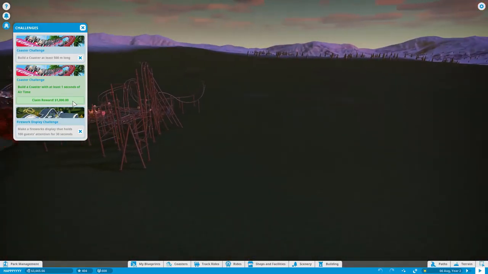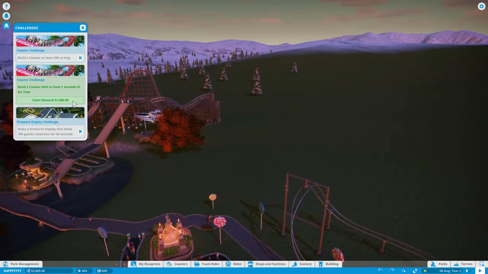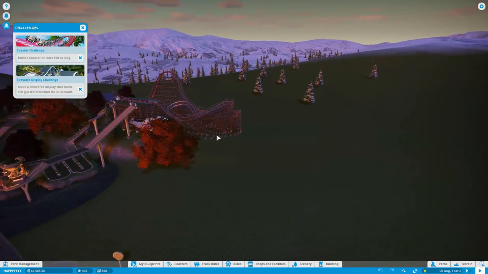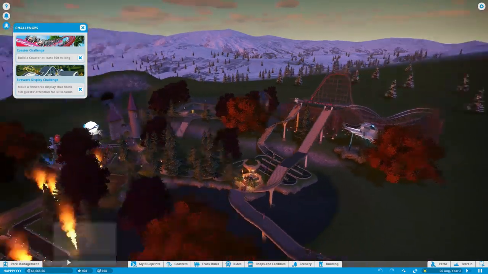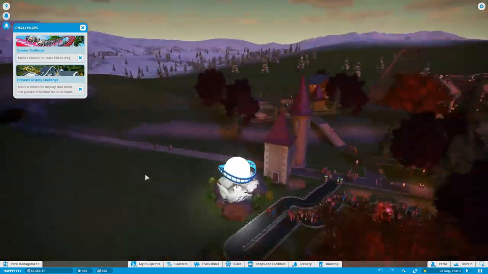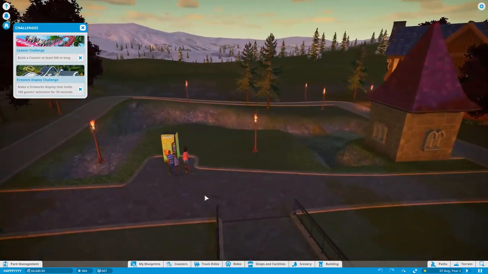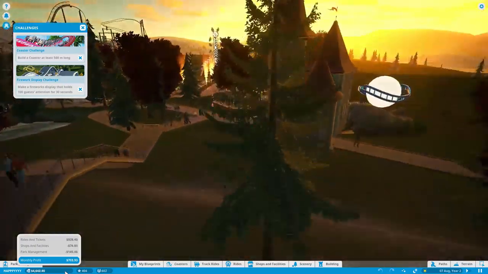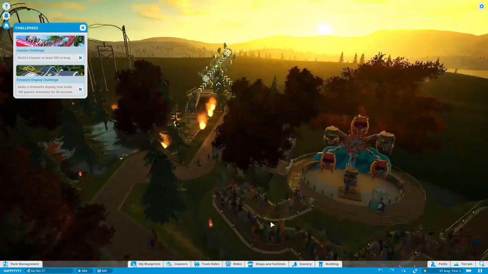We can collect a coaster challenge reward. That's nice. Very nice. Okay, let's unpause. So, where were we up to? Okay, so I deleted this. So now we don't have a food stall, but that's okay. Oh, what's the other thing? Okay, never mind. Let's see what the people think.